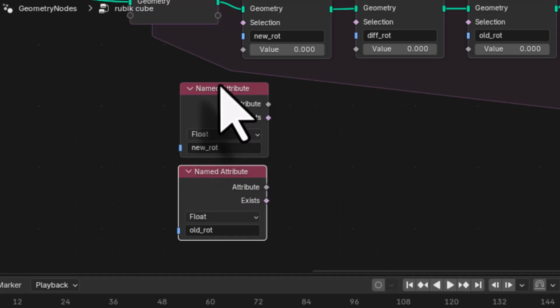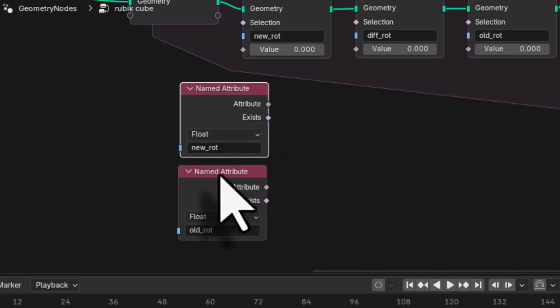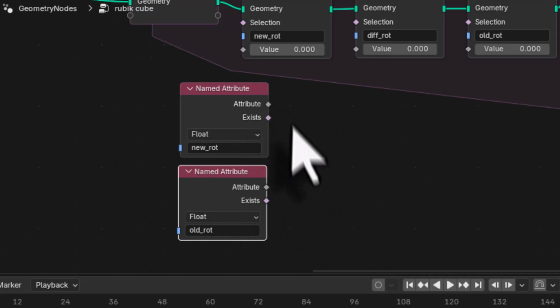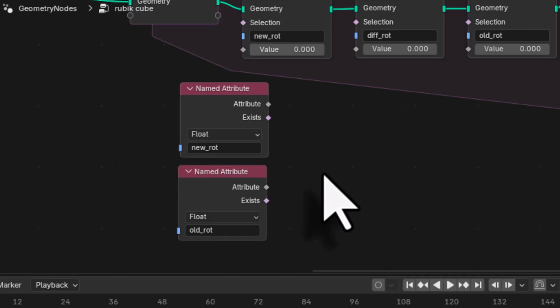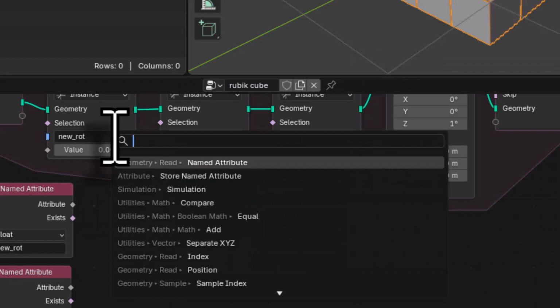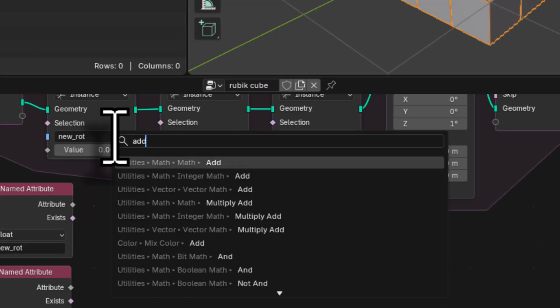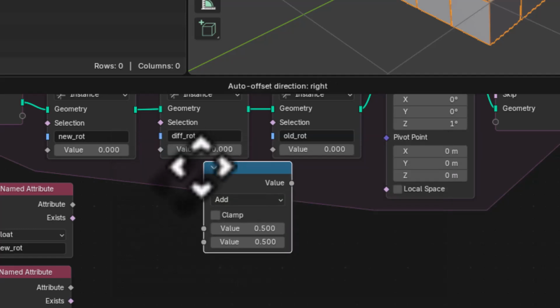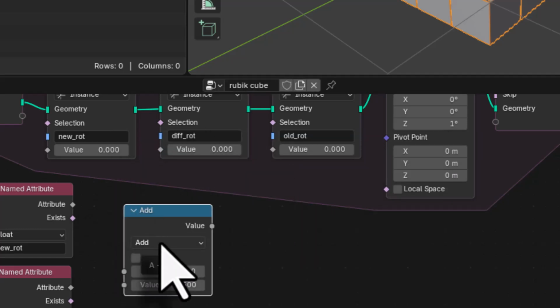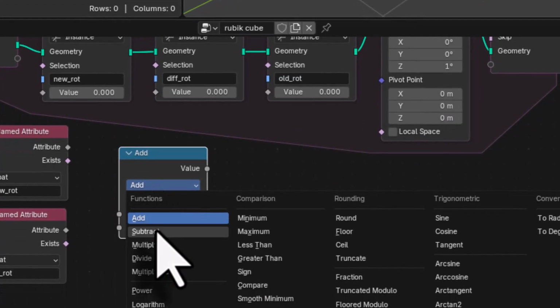So I have called one new_rot and one old_rot, and I have to subtract this new rotation from the old rotation. So for that, I will press Shift A and in search, I will search for the Math Add node, and in this Add node, I will change Add to Subtract.